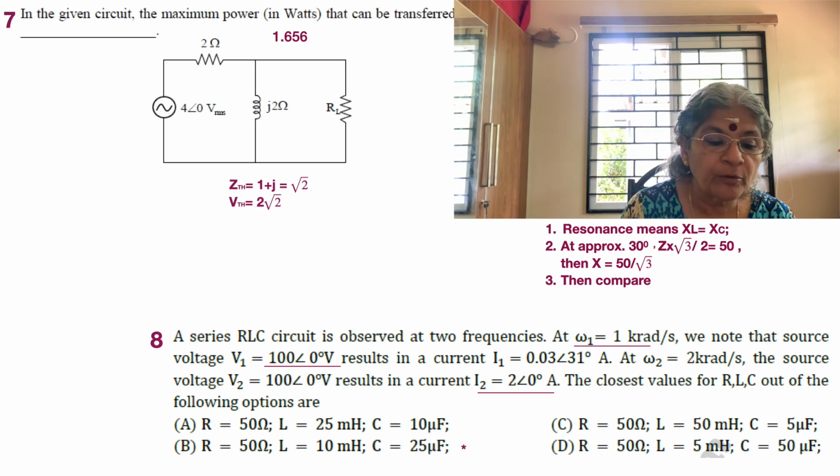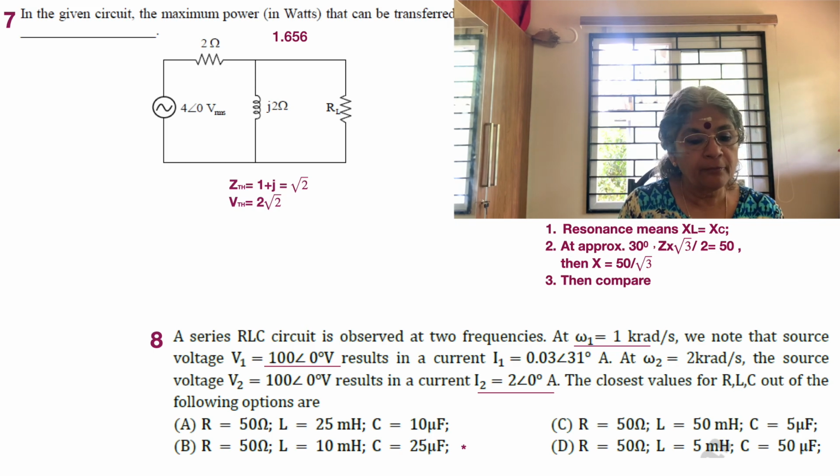Okay, so now we move on to answer B, wherein we can try to find out the XL value. XL is 10 millihenry into 1000, or 10. So 10 ohms is XL, and XC is given by again 10 raised to 6 divided by 25 and another 1000 because of omega. So that's equal to 1000 by 25, which is 40. So 40 minus 10 is near around 30. So answer B is very near to the answer, and that's exactly what is asked.